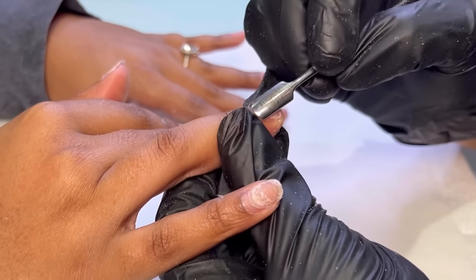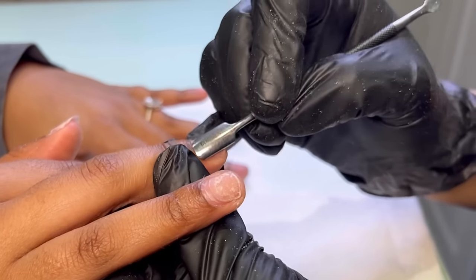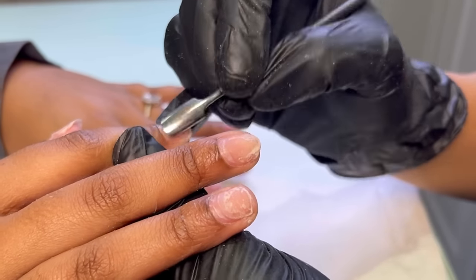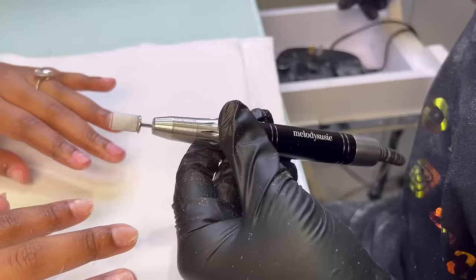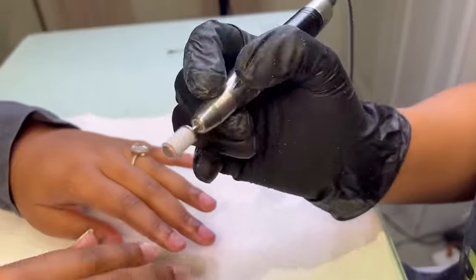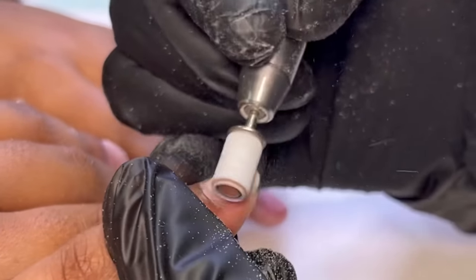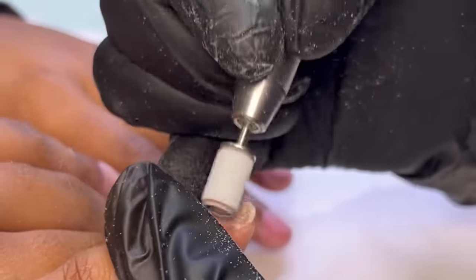So today I am back with another video, and this time we're gonna be doing a full set of acrylic nails. I did a soak off on her nails right before we started, so that's why her nails look like that. But I just went in and pushed back the cuticles, and then next I'm going in with my 180 sanding band to remove the shine from the natural nail.